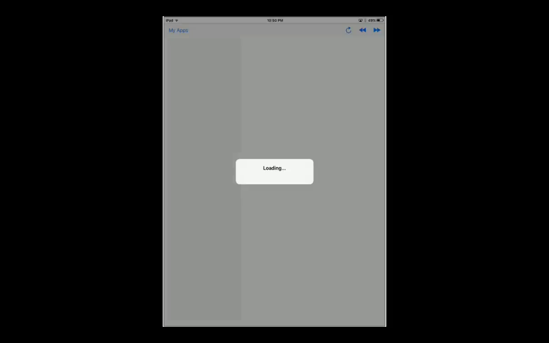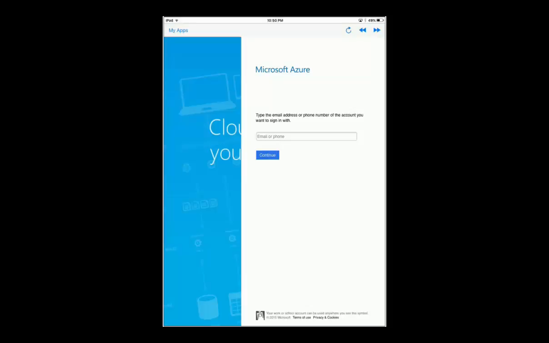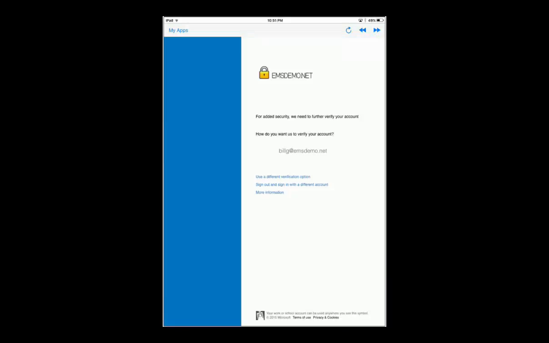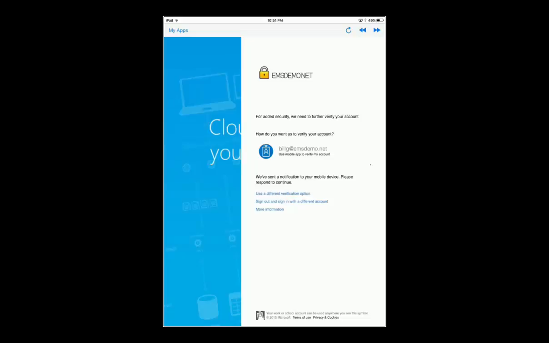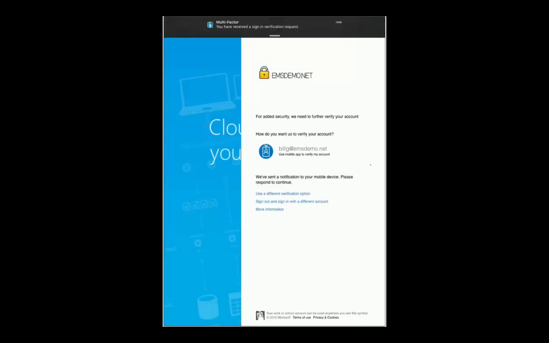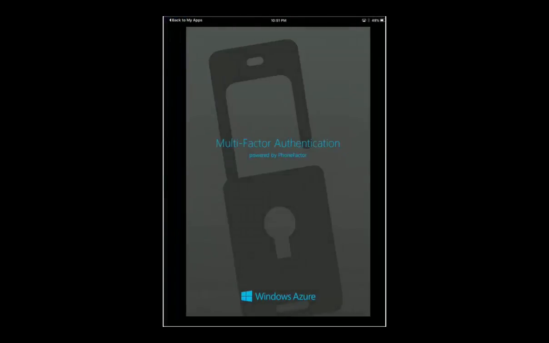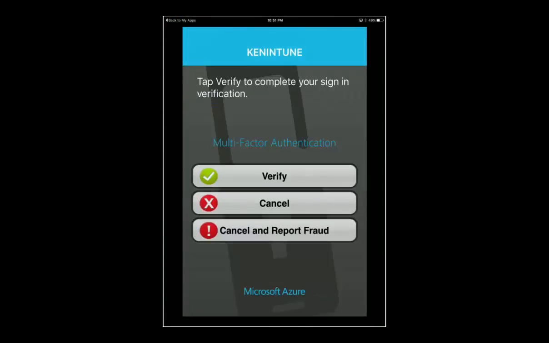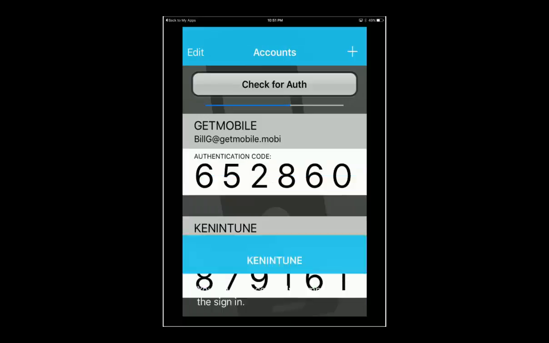So the next thing we'll transition to is single sign-on. My administrators have given me, using this credential that I'm logging into the Intune company portal in Office 365, access, and so this is an app that you can download from the App Store that gives you access into this Azure application portal. And once again, we're using MFA, so here's the MFA experience to log into that portal.